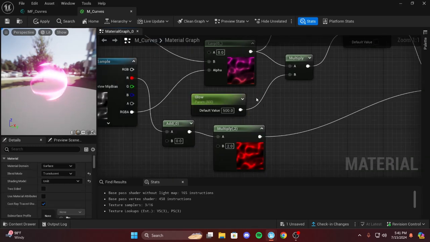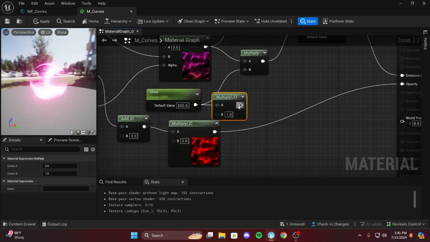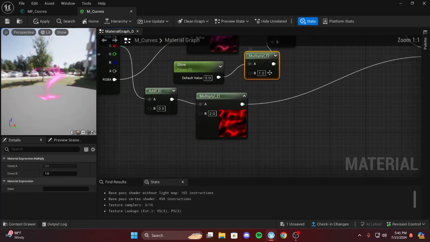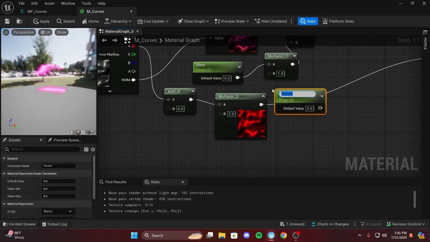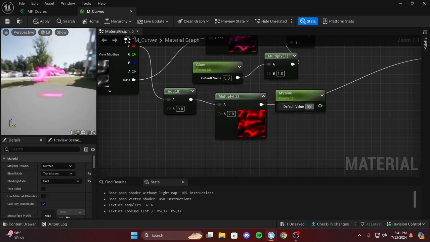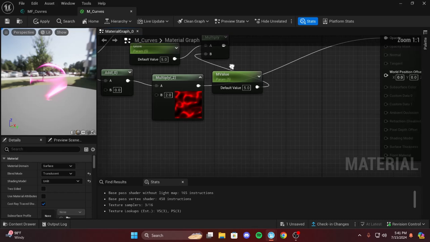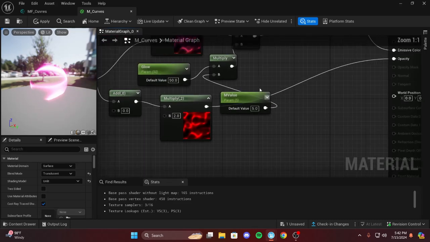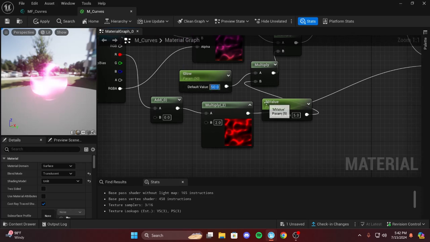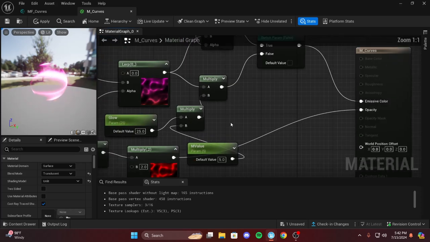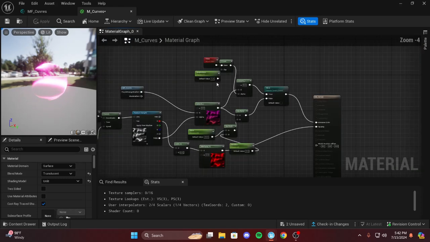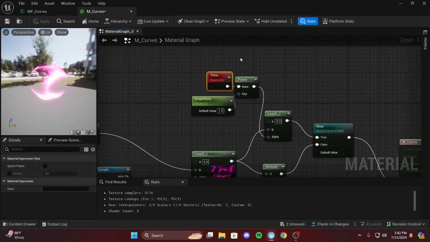But another thing I like to do with these, I like to multiply the default value, which is this. If I have it down to 5, I like to multiply it by another value, which is make this M value here. I like to multiply it by 5 most of the time, so that will make it go faster. That'd be 25, so if I set this to 50, we'll get really bright glow automatically without having to change to a really high number. So yeah, that's one of my favorite things to do with these. And honestly, I prefer the second glow. I need to start getting the habit of doing that, because the first one, once you load up a session, it will not work very well.